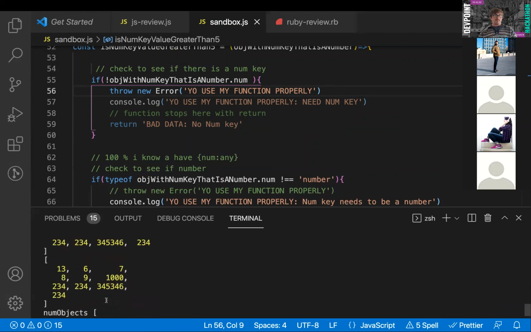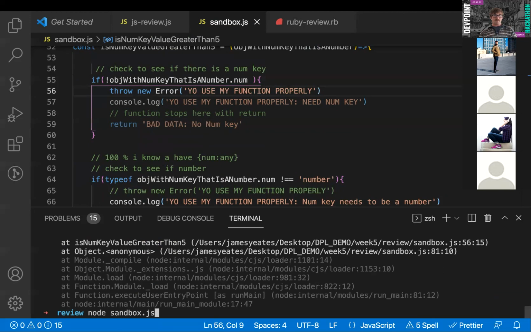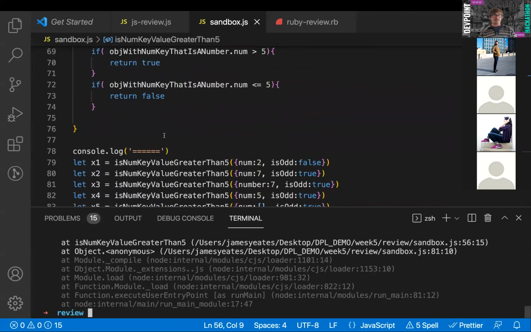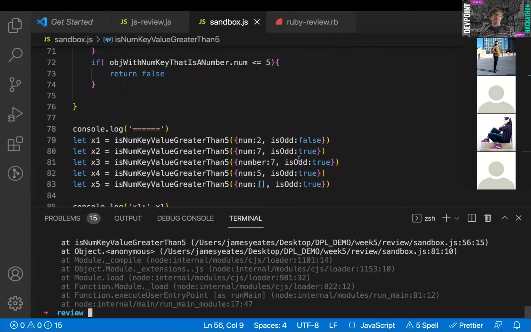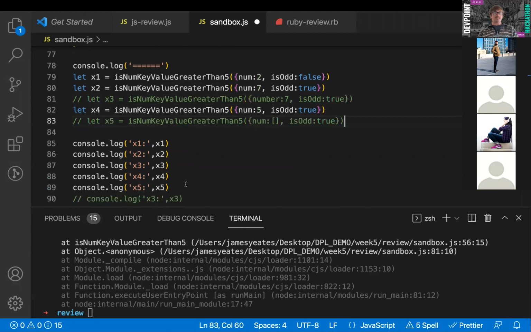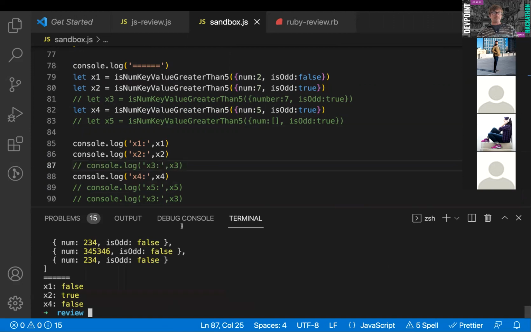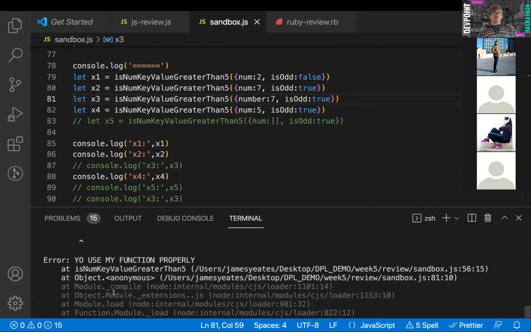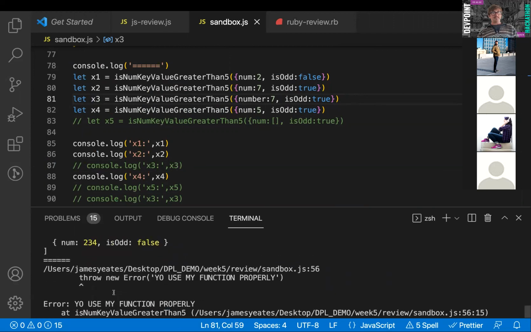The error is just going to break. My code's going to break for any of these ones that are bad, and it just stops at the first one it finds. So I need to make sure I don't use those here. It works, but the second I try to do one that is not a number, it throws an error.